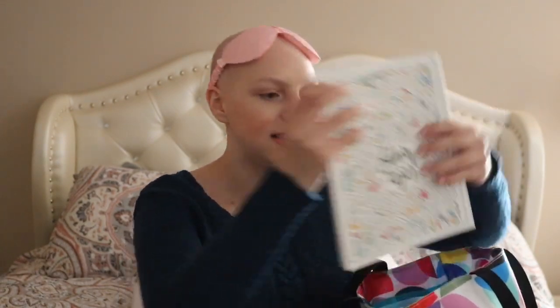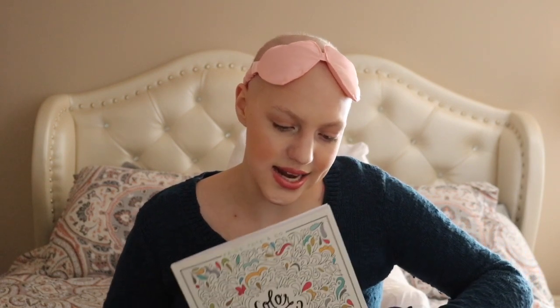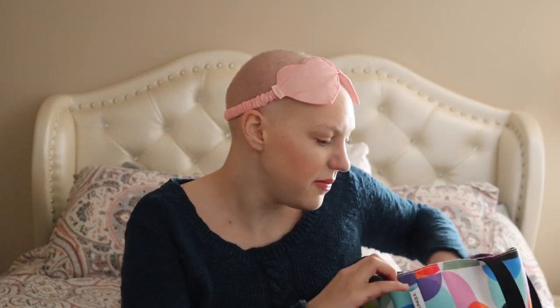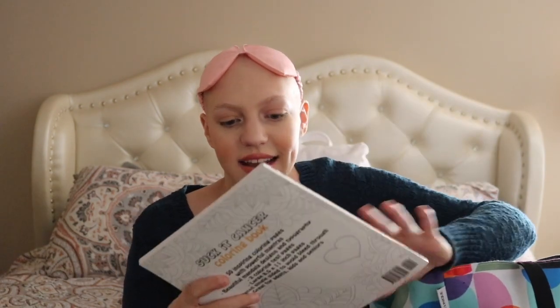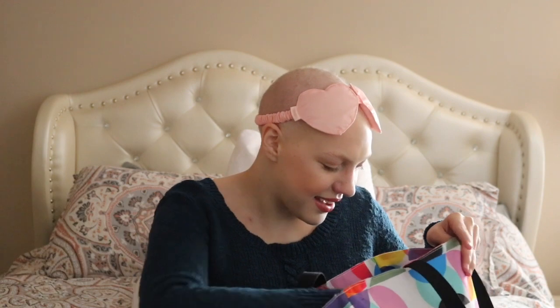I have a coloring book called 'Color Happy' by Pen and Paint — an adult coloring book with removable wall art prints. A family friend gave this to me and I love coloring in it. I also keep a 'Suck It Cancer' coloring book that I got from another family friend, plus some colored pencils. Having something to color while I'm there for several hours is really soothing.